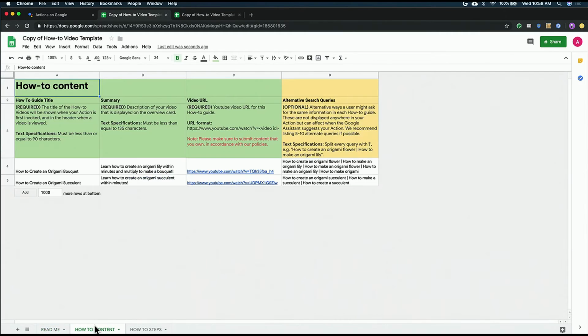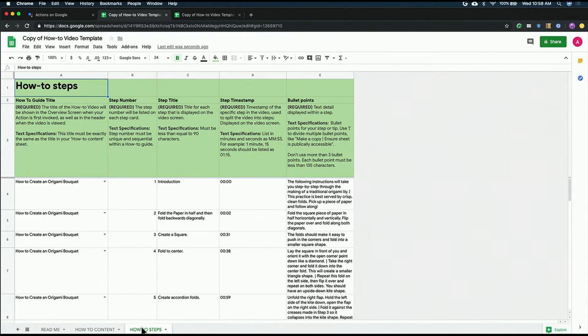And let's go ahead and see how you can get started filling the content. This is where you are just getting your YouTube URLs and pasting them. And you can just go ahead and name your tutorial and give it a summary. And once you do that, you can move to the step section. And for each of the tutorials you added, it will automatically be populated in here, and you can go ahead and anchor them by the steps.